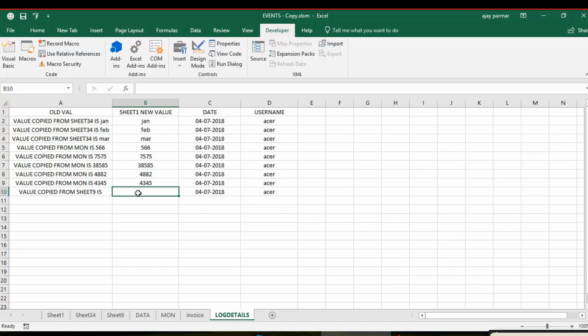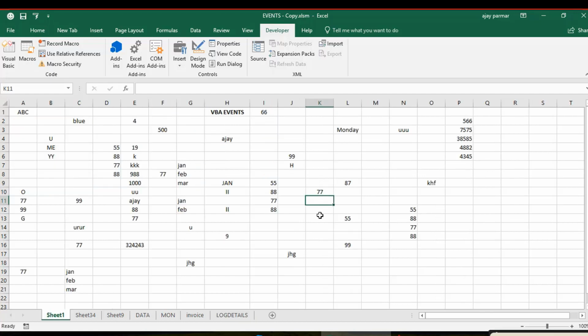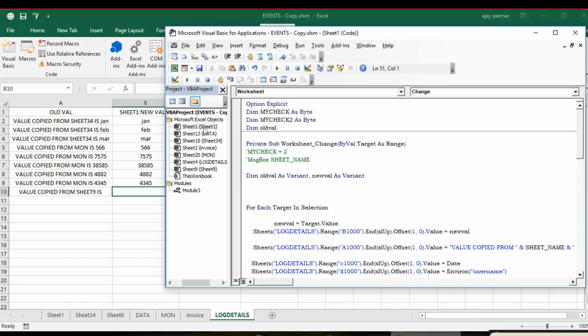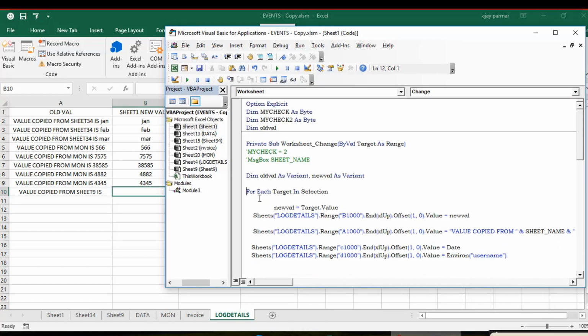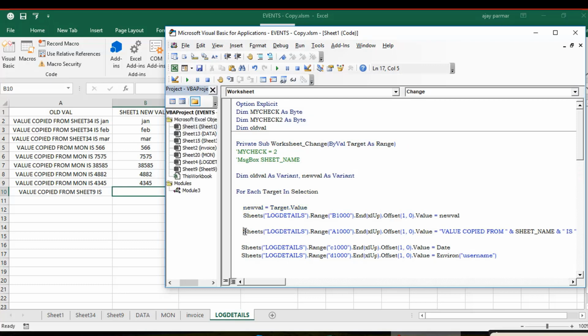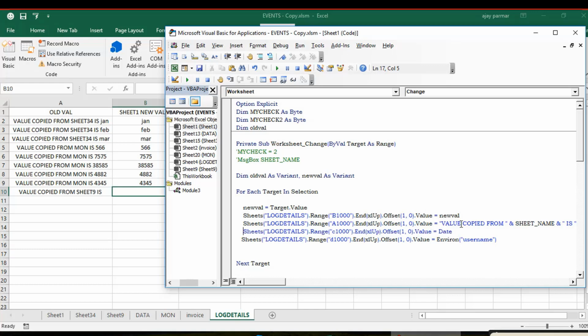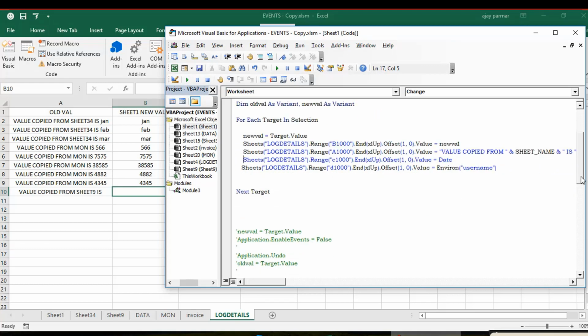And moreover, one more thing. You have written here 77. So where's the 77 captured? 77 is not captured, guys, because you have changed the entire code. If you look at the code, getting my point? You go to the sheet 1. We are not undoing anything. Now your code is straightforward. It says that I will capture all the details: date, username, and the new val, and from which sheet it is going to come, and I'll print it out.